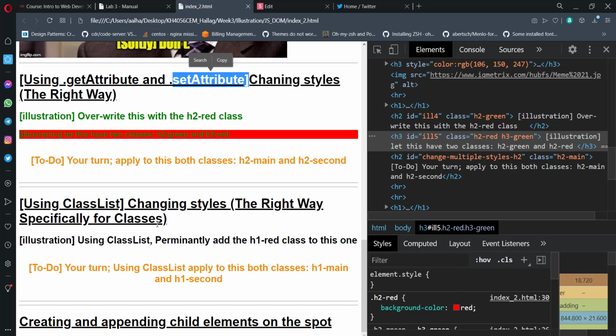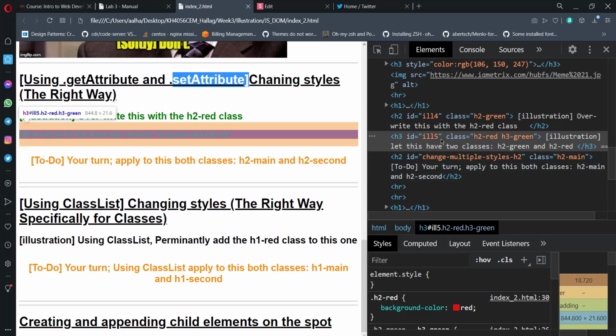But for classes specifically, if you are giving styles to your elements via classes, which should be the case if you are doing your CSS correctly, because the convention is we give styles to elements via classes, not any other attribute like an ID, right?